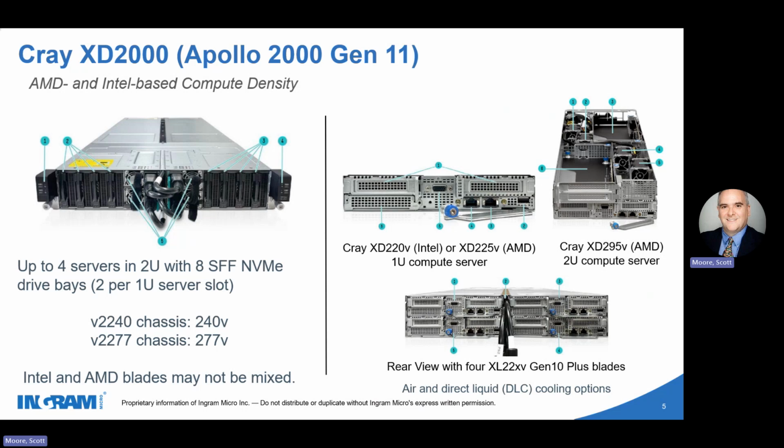And in the Cray XD2000 series, the AMD and the Intel servers cannot be mixed within a chassis. So you can definitely mix the servers on a network, but within a single chassis, you're going to have either all Intel bladed servers or all AMD bladed servers. So the Apollo 2000 and the Cray XD2000 going forward are HPE's dense compute solution.